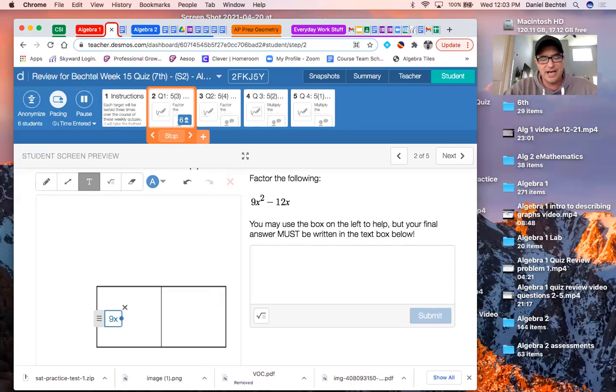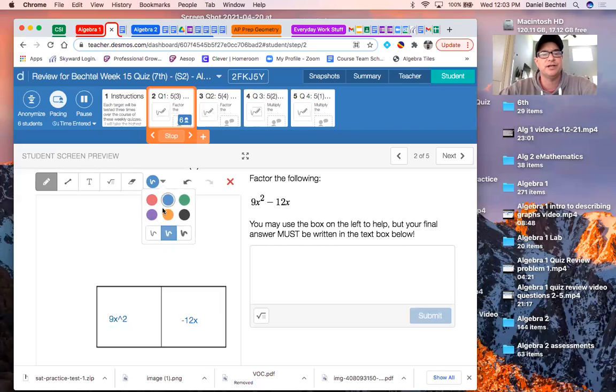So if I have 9x raised to the second power here and I've got minus 12x, I am putting these two things in here because if I'm factoring, then that means that this is what I got after multiplying. And I need to think about what do I do to get this to the point of multiplying here. So when I factor, I'm seeing what do they both have in common that I can factor out or divide out, and then what is left is what's going to be on the top.